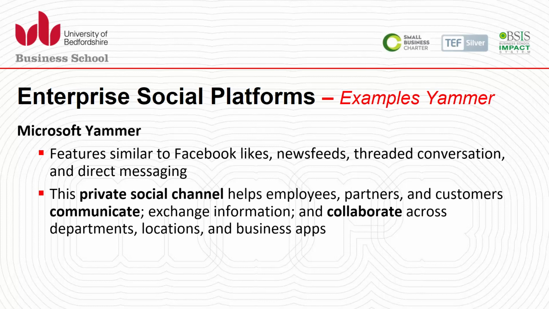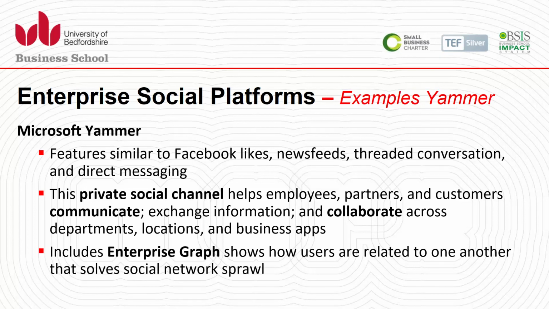conversations, and direct messaging. So as compared to Microsoft SharePoint, Yammer provides a social channel to help employees. It also helps partners and customers communicate or exchange information, not just as an intranet within the organization, but you can share with other stakeholders and collaborate across department, location, and business applications. It also includes the enterprise graph that shows how users are related to one another, their social network sprawl.